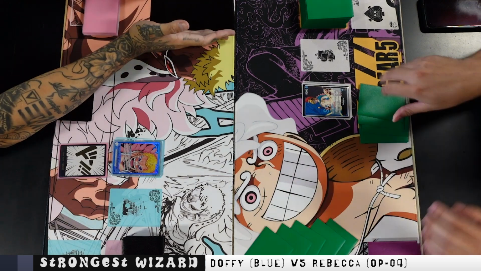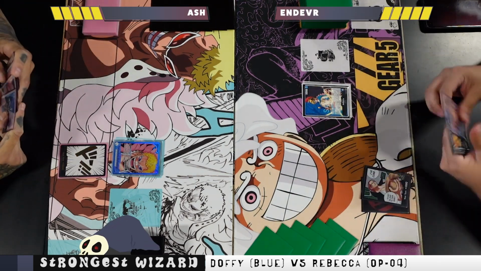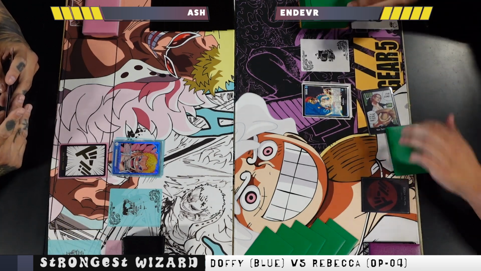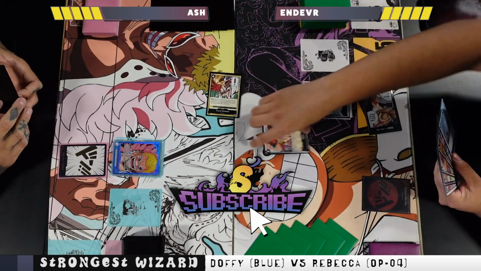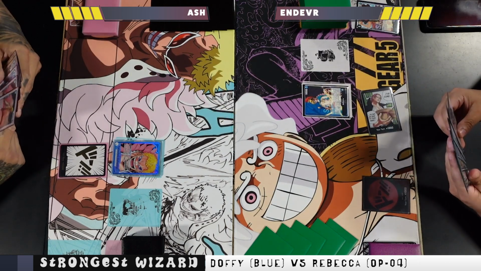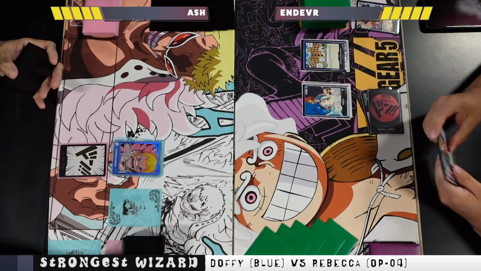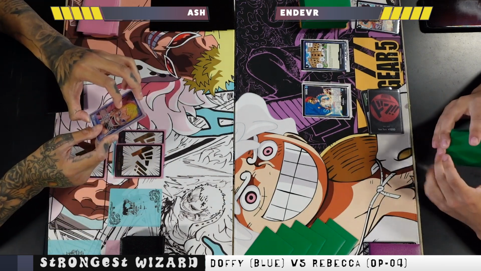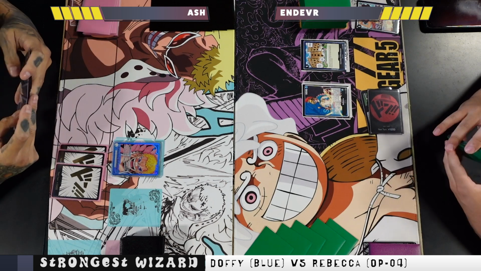It's your boy, the Strongest Wizard, and tonight is indeed fight night, and we have my boy Ash on the left-hand side rocking that mono blue Doffy, and we have Endeavor on the right with the brand new Rebecca. Of course, unable to attack, but it does have 5 life, and it has a search engine that he just ended up using right now, tapping 1 Dawn to search top 2 for a Dressrosa type, and then trashing the rest. And also dropping that stage, which is really good, giving your characters a semi-rush, being able to attack characters but not leaders the same turn they are played.